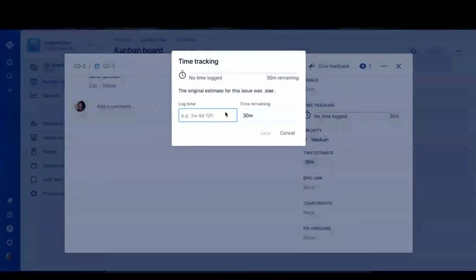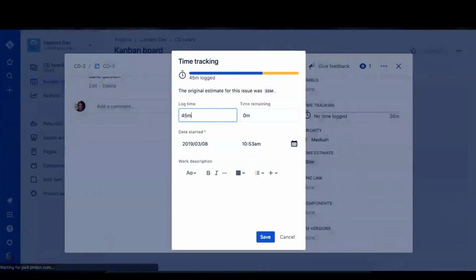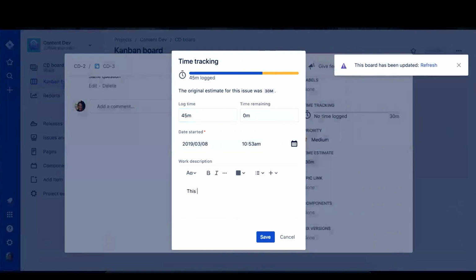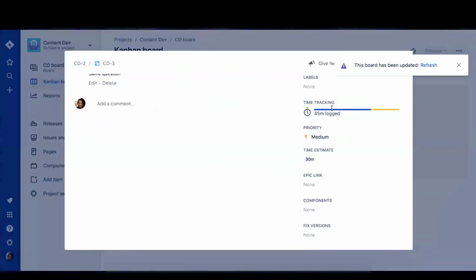I could say, actually, I've spent 45 minutes on this, and it's showing that I've gone over the estimate. And I can say, this took longer because no one answered their phone. So you can give your reasoning.